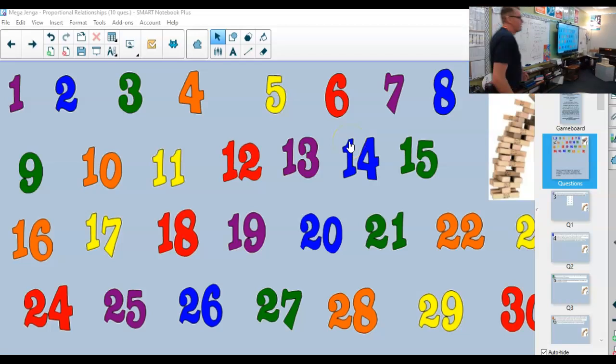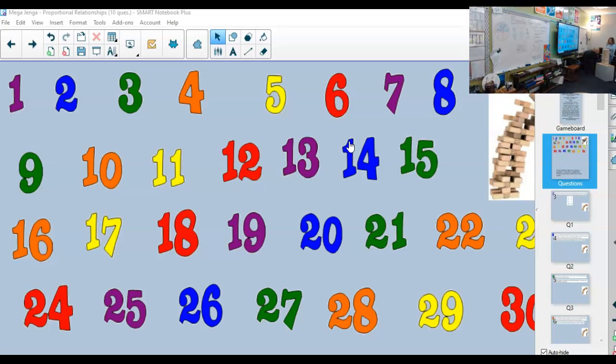The giant die. Because we have to figure out which team goes first. So Lakin's team, you're 1, Tommy's, you're 2, Caroline's, you're 3, Reese, you're 4. 5 and 6 would go to nobody. It would be a re-roll, right? 3, so Caroline's team, you're first. 6. So actually that makes Reese's team, because now we are 1, 2, 3, 4, 5, 6. So Reese's team, roll that again. Lakin's team, you're 1, 2, 3. And it's a 6. So that's going to be Tommy's team. And Lakin's team, you will be saving the best for last.